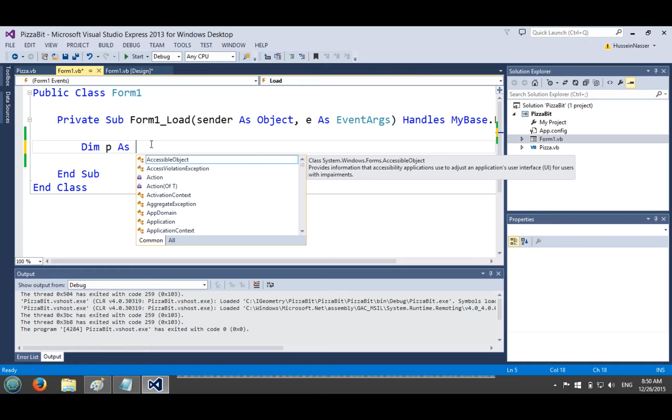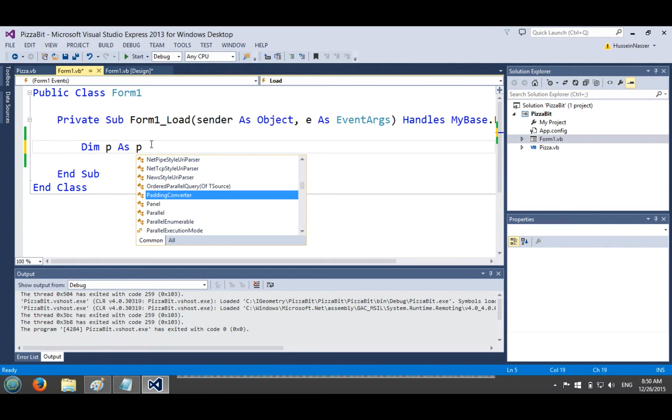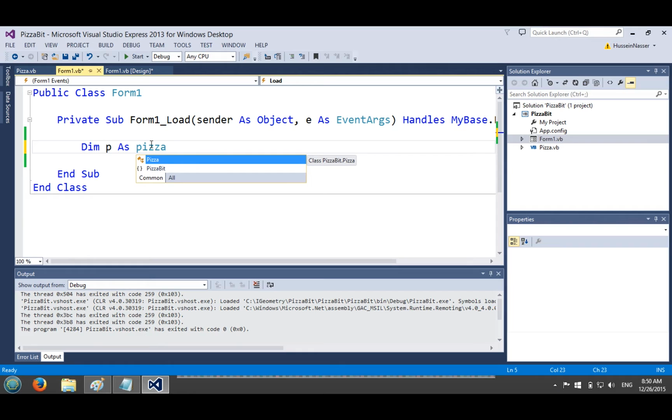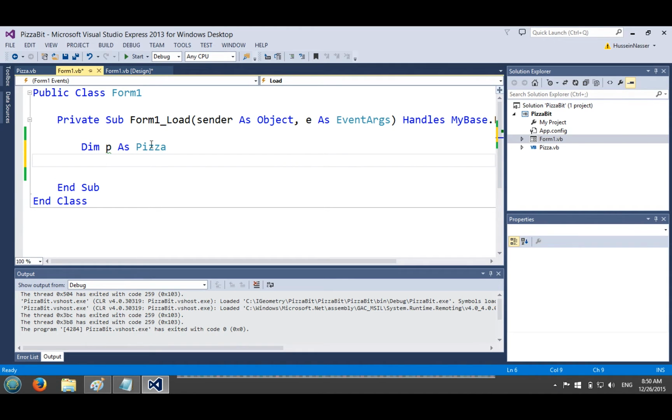We learned integers, right? That's pretty much it. Now we're going to learn a class. You just put your class here, pizza. We just made an object out of this class.